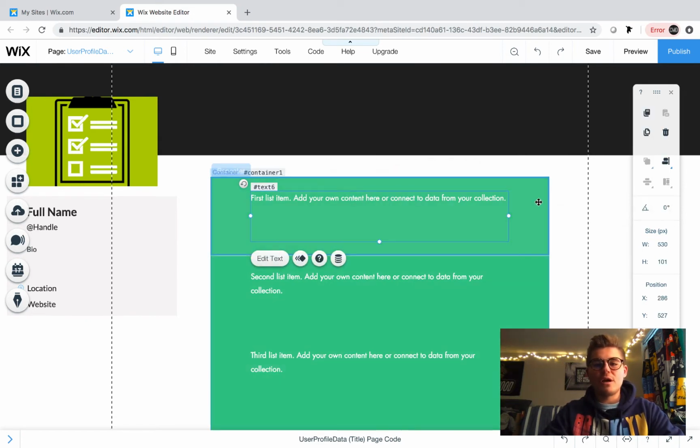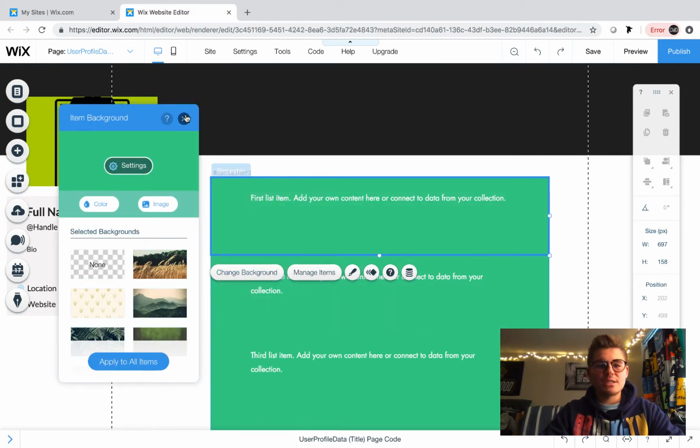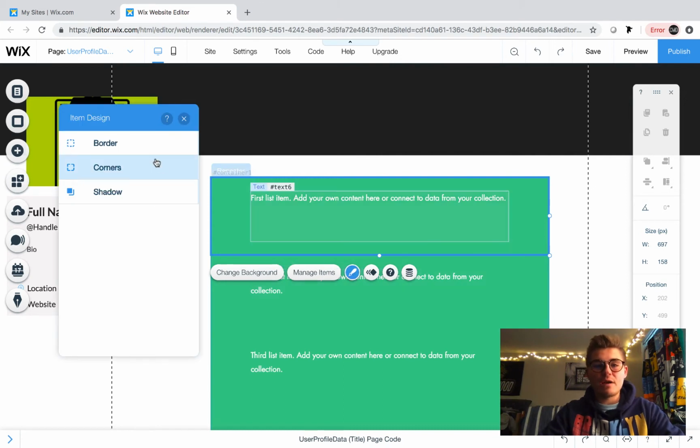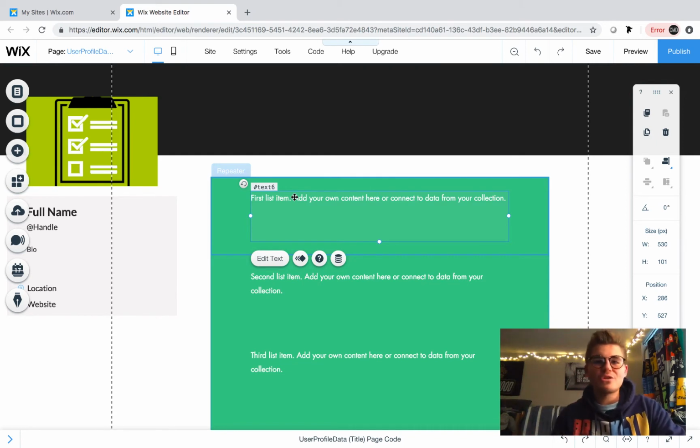So that's our repeater. Now if I want to change the design of this, you would just come in and change background. You could change the overall design of it, so the border, the shadows, the corners, all that good stuff. But I'm just going to leave the design as is right now because I still have to nail down a design I'm going for on this social network. I'm more showing you guys how the functionality works in the back end of things. The design, the mastermind, the artistry, the creative, that will be on you guys. You are building a social network. You know your market. You know exactly how you're supposed to design for your audience. So I'll leave that to you.